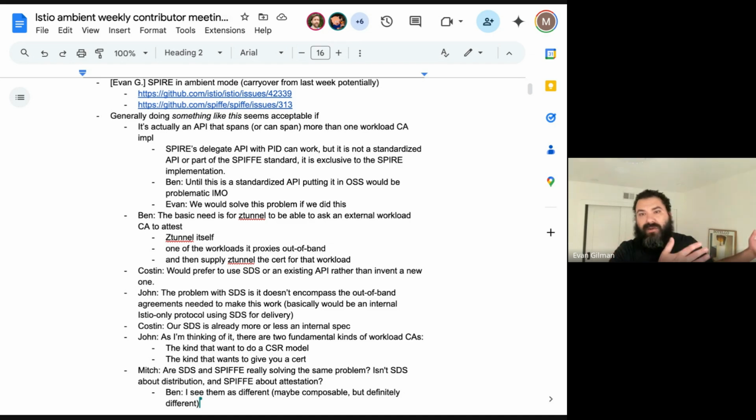When it comes down to whether it's going to be the SPIFFE delegated thing or SDS, whatever, what I want to see is my software projects work with your software project. Of course, I would prefer that the SPIFFE standardized interface be adopted, but I also understand if that's a maintenance burden or other things like this. At the end of the day, sure, I have a preference on those two things, but those two things are one. And this whole PKI, ACME, CSR related stuff is, in my mind, a very different beast. Okay.